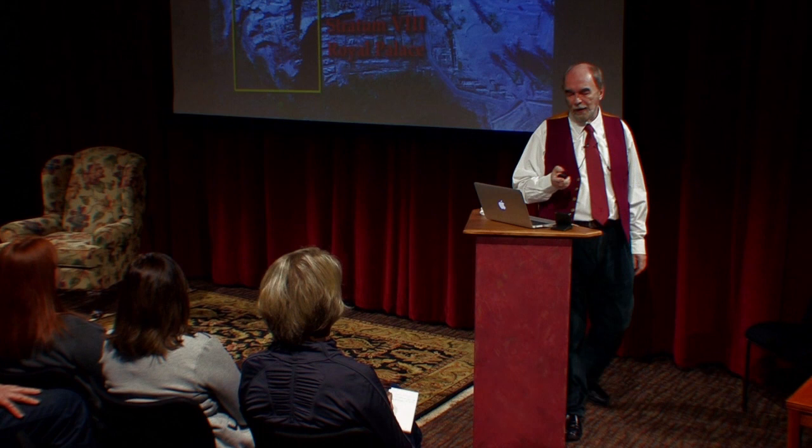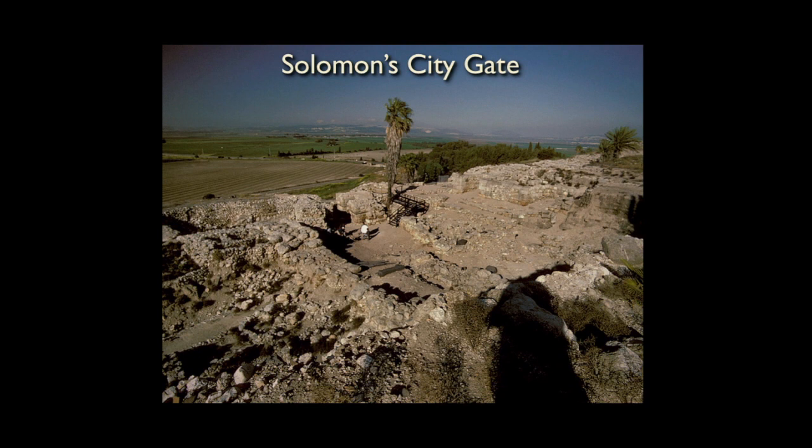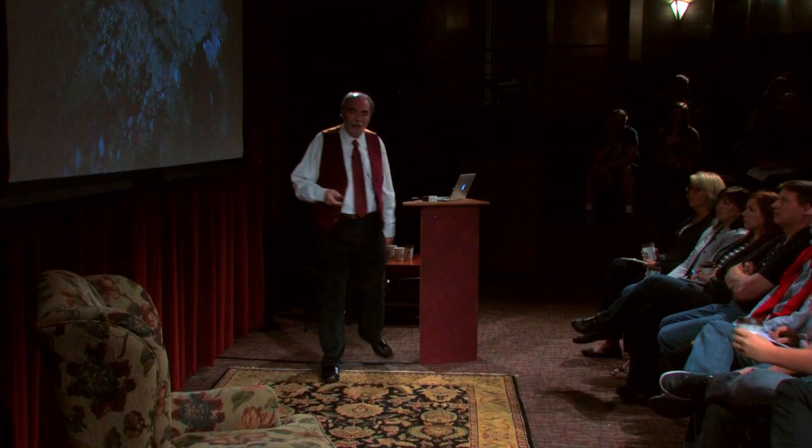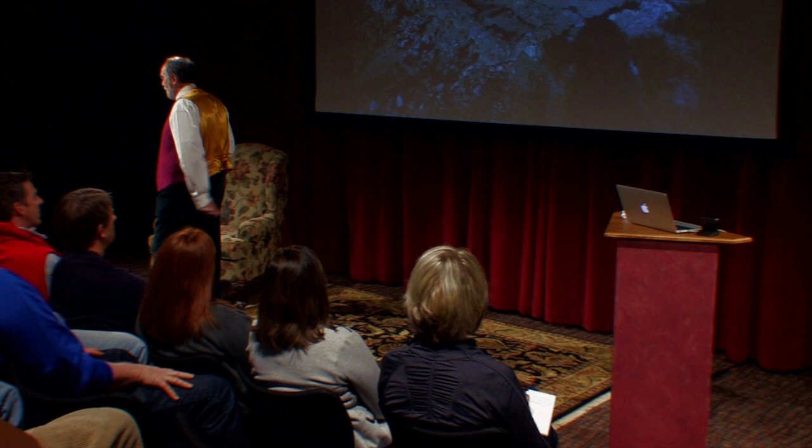We're now looking at that gateway area. And what you'll see here is a court area with the gate coming in from the outside. And over here is a great big wall which belongs to the outer edge of the palace, and what's left of the palace has been excavated out here. I'm actually standing on the Assyrian palace looking down into that area.